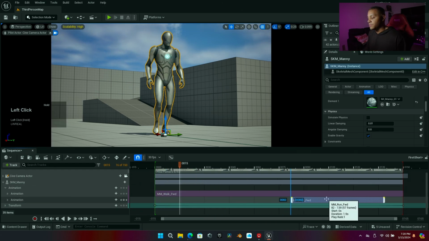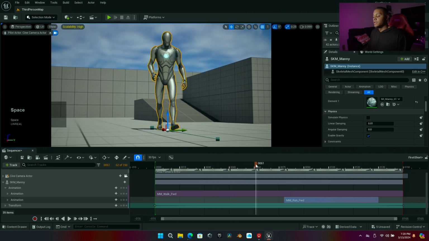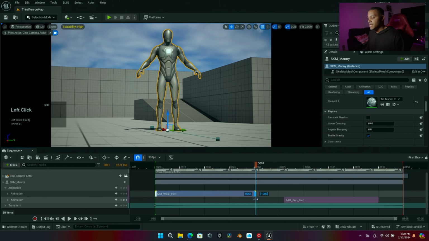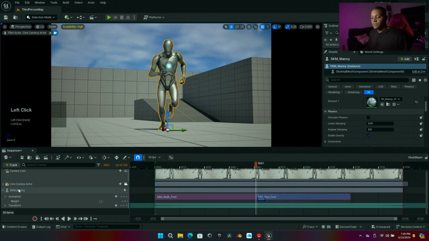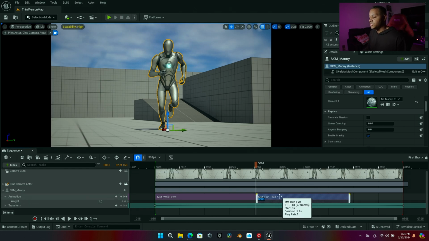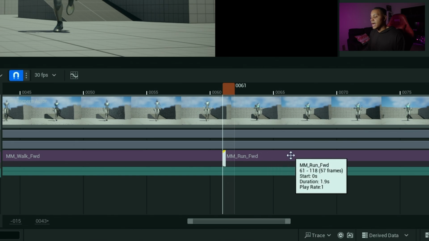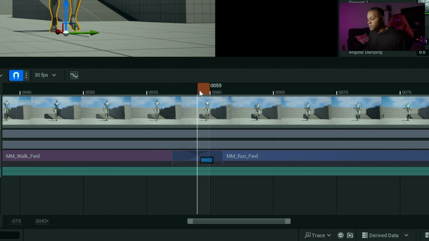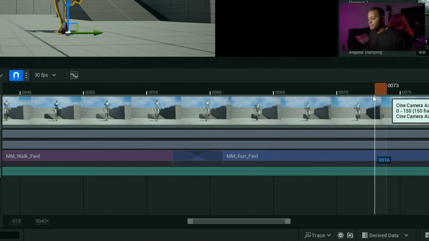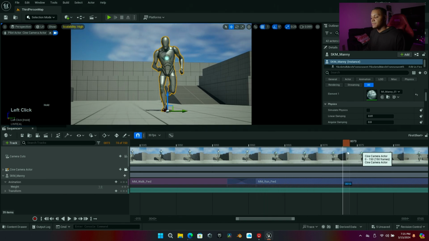So let's just move this out the way a little bit. So let's say you want him to walk right here, and then about here, it's time to just book it. So let's shorten that. And actually what I should do is I'll just drag this up onto the same track, right? So it'll automatically get rid of that second animation. So this is the intersection of the two clips. So if I start dragging my run track over my walk, you'll see it automatically creates a fade between the two. So if I hit play from here, it'll fade into that next animation.